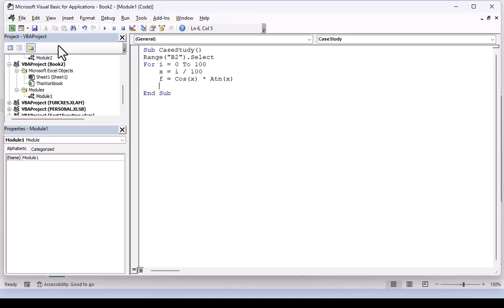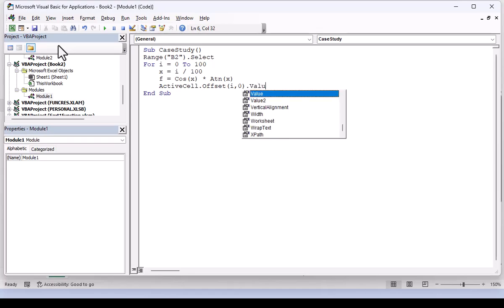And what we're going to do now is I'm going to say ActiveCell. That corresponds to the cell that's currently selected. Or if multiple cells are selected, it's the upper left-hand corner cell. Dot Offset. This is the distance from the active cell that we're going to take. It's going to be I comma 0. What this means is row, column. So it says move down I locations from the current active cell. And then if I want, I can put in Value equals X.